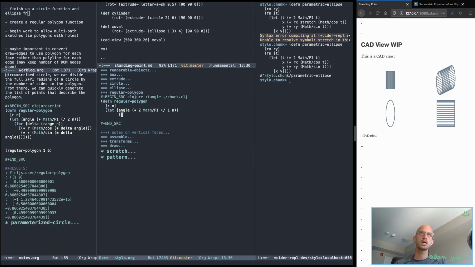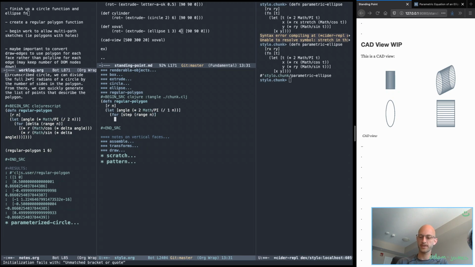And then all I need to do is make a little for loop here that has a step, where the 0th point has an angle of 0, the next one has an angle of 1 times angle, then 2 times angle, then 3 times angle. So delta's not right, let's actually do step. Range 0 to n should work.